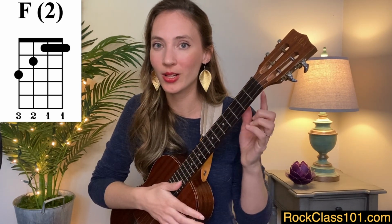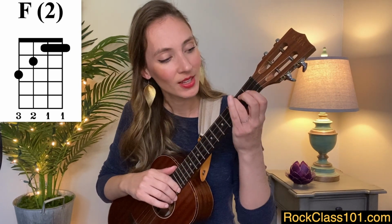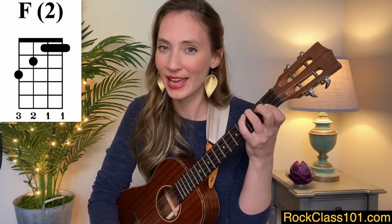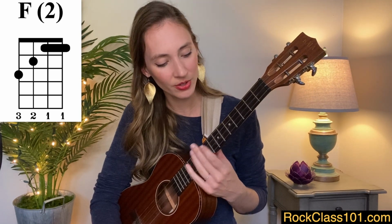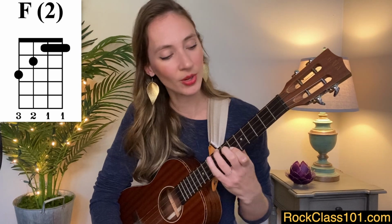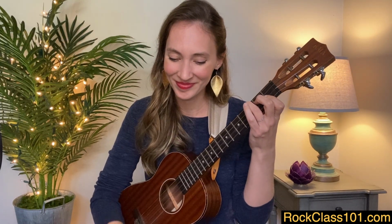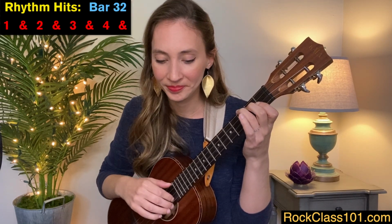All right, next we have another F chord, but this one's going to be a little bit different. We need to go all the way down to the end of the fretboard. So we're going to play that B flat shape F. If you're playing on a soprano, concert, or tenor ukulele, that B flat looks like this. So I'm just going to move it down and it becomes an F on a baritone. And we're going to play our arpeggio that we know already.